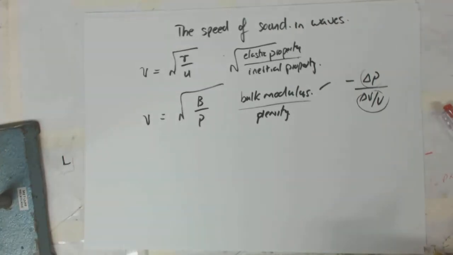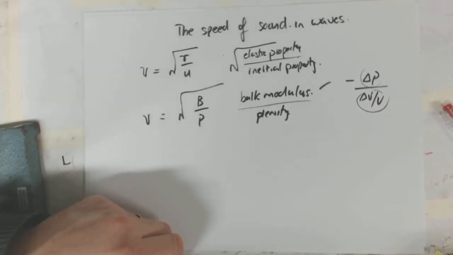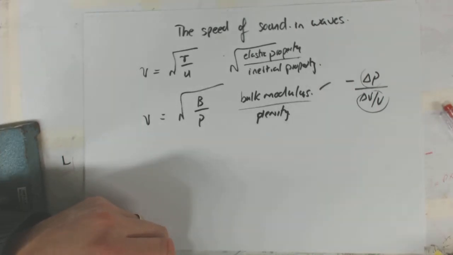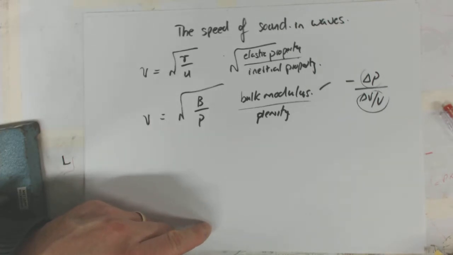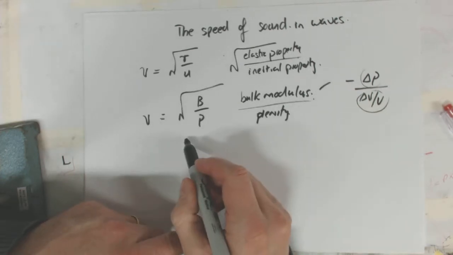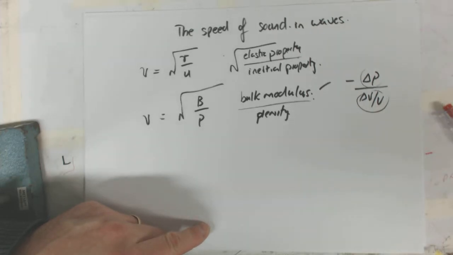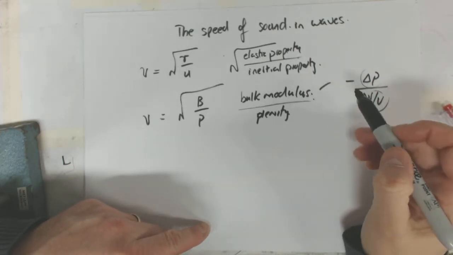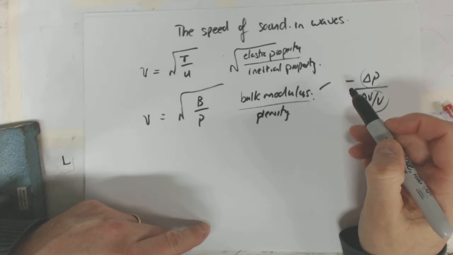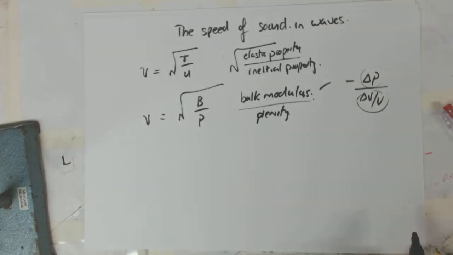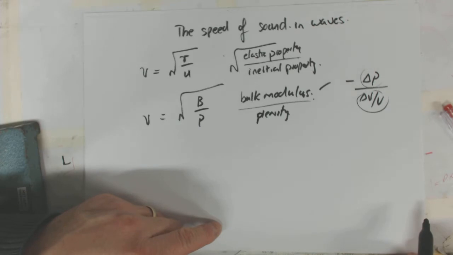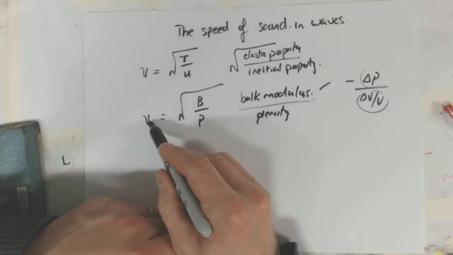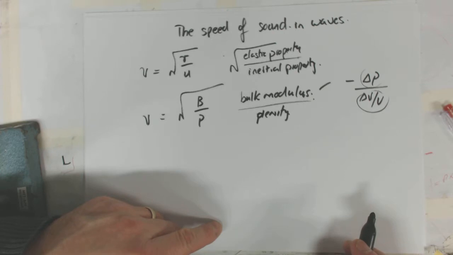So something that you apply a big pressure to and get a very small minor change in volume, what would that be like? It's like a liquid, right? It's going to have a huge bulk modulus. All right. So when we look at this formula and we look at the speed of sound in water, for example, because it's got this huge bulk modulus, that is, it's got this huge ability to only change a small amount for a huge change in pressure, we'd expect the wave to be much faster in water, which it is.